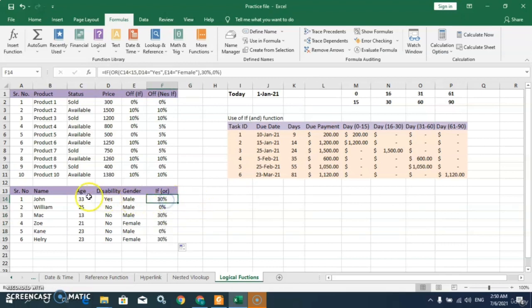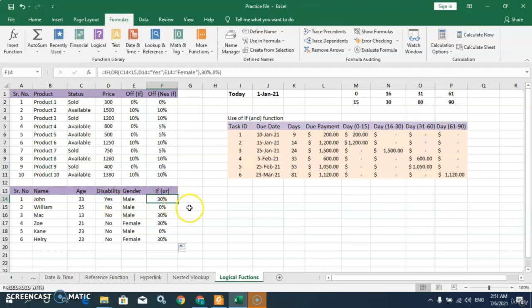and here you can see we set 3 logical tests, one for age, one for disability, and the third one for gender. Here you can see the first is not matching, age is greater than 15, third is also not matching, gender male, but this one is matching, disability status yes.